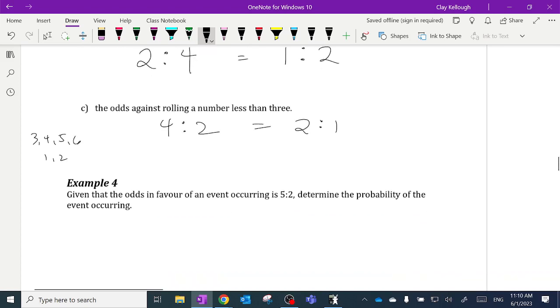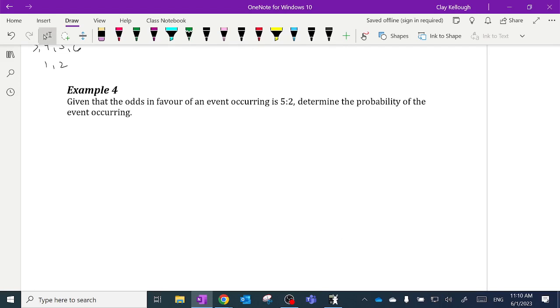Okay, given that the odds in favor of an event occurring is 5 to 2, what's the probability that the event occurs? I haven't done this in a long time. I'm going to use my red pen, and I'm going to make a mistake on purpose. Don't write this down. I'm writing in red. Oh, it's 5 over 2. Now, how do you know right away that's a ridiculous answer for a probability? The number is higher than what? What's the limit for probability? Look back to the first page of the booklet. What's the biggest that probability can be?